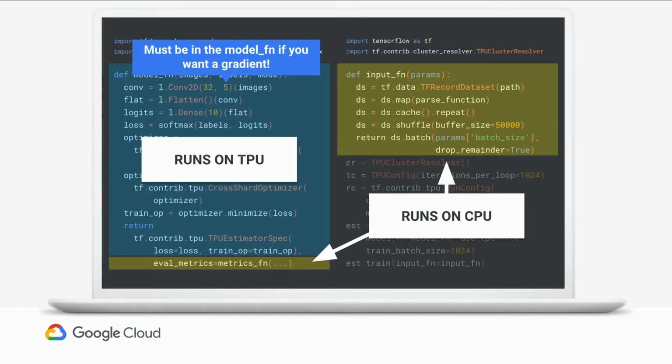Everything that is in your model function will actually run on the TPU. And basically anything that has a trainable variable and for which you need a gradient has to be in the model function and run on the TPU. On the other hand, your data feed or your metrics will run on the CPU, and so you have a wider range of supported TensorFlow operations that you can use in them.